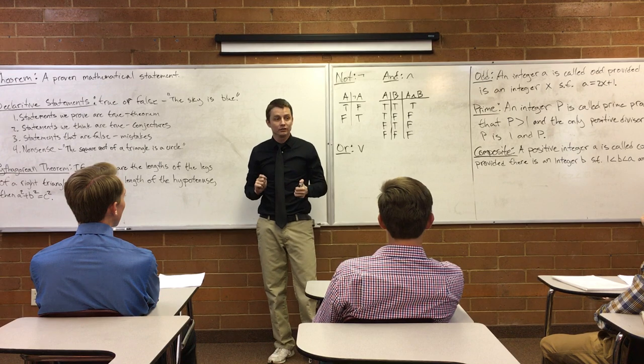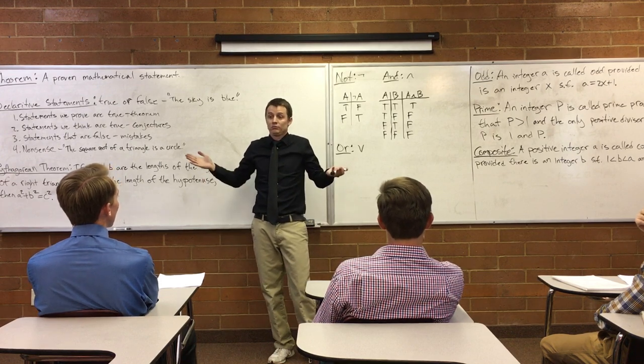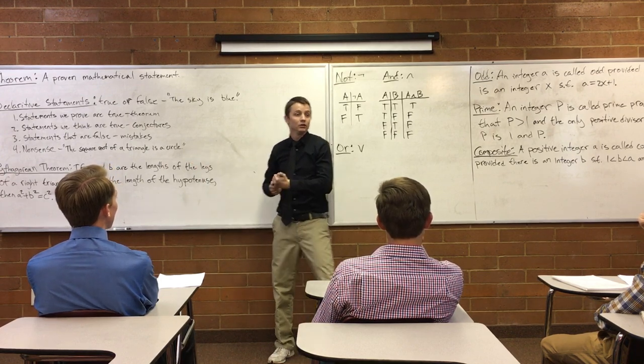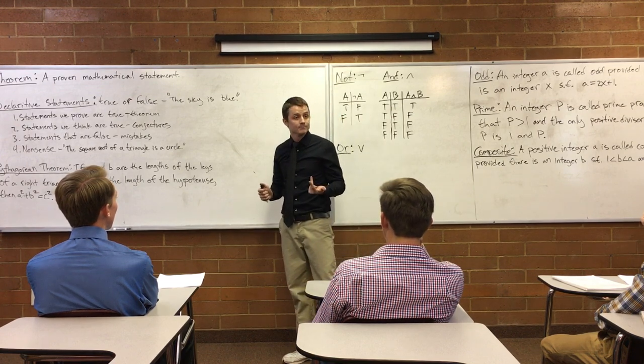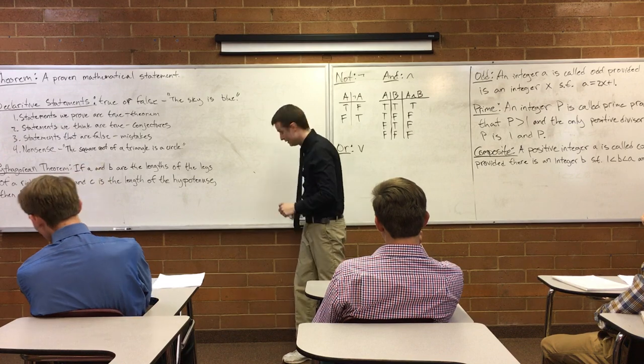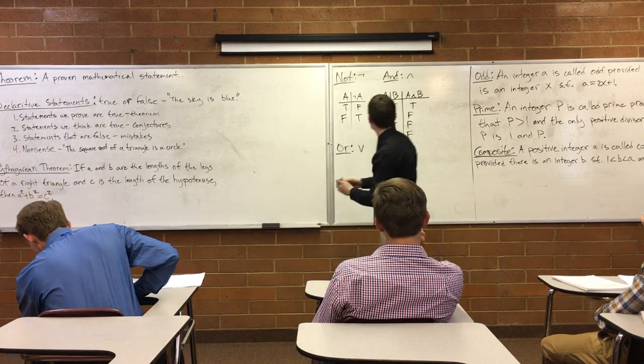So when we say in mathematics, Donnie's in room 2 or Donnie's in room 5, Donnie being in room 2 and 5 simultaneously is a valid outcome. That still makes the statement true. If I'm in one, then that's true. If I'm in the other, then it's true. If I'm in both, then it's true. Okay. Does that make sense? Yeah. That's the way that we use the word or in mathematics.